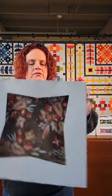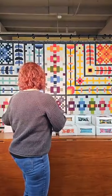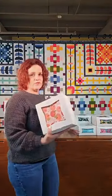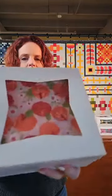This is another, what I would call a little more modern, floral. This one's called Autumn. I guess I should give you the name so you can go to the website. So go to quiltingmayhem.com. In the search bar, you can do 2025 Brown Bag Mystery. And that will show you all of them that we have available, along with their finishing kits. You can also do a custom kit. So this one's called Pumpkin. That cute little pink background, very sweet.